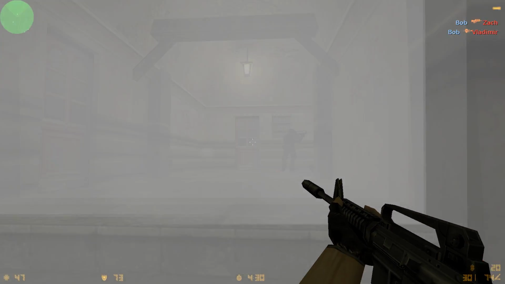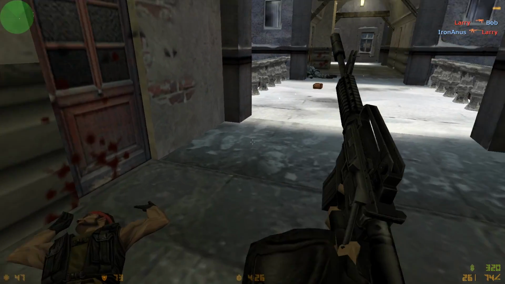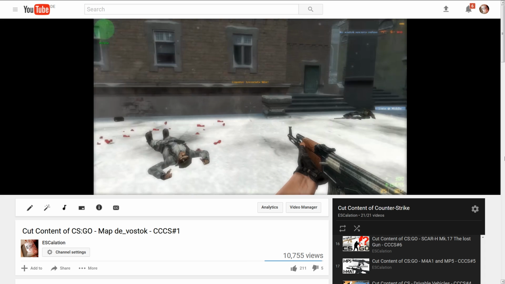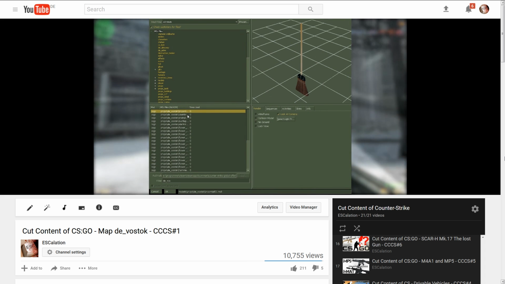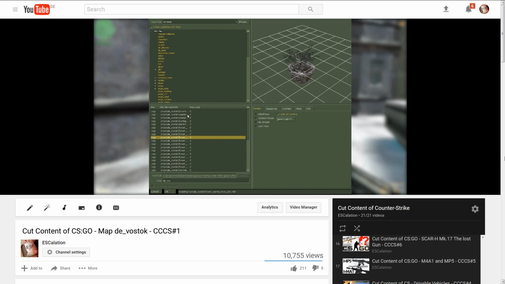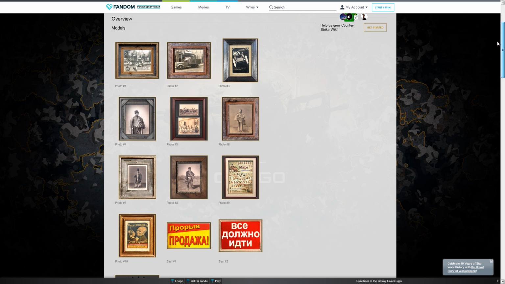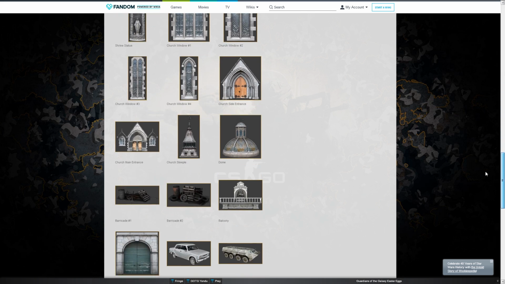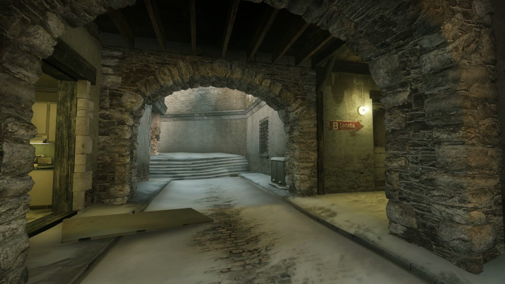In the very first episode of the cut content of Counter-Strike, back when I only had my headset mic, we talked about deVostok, a map originally designed for Counter-Strike Condition Zero when it was still in development at Gearbox Software. According to some models in CSGO's game files, this map was at one point to be remade for Counter-Strike Global Offensive. It has been rumored that this remade version would have been renamed Balkan, and a few weeks ago Valve Time published a few screenshots of CSGO's unreleased Balkan map. A link to these screenshots is of course in the description down below.